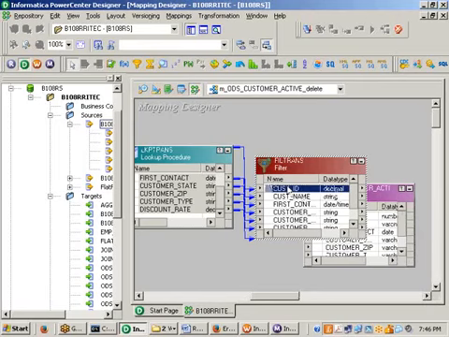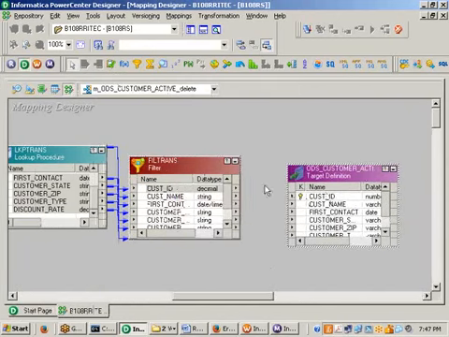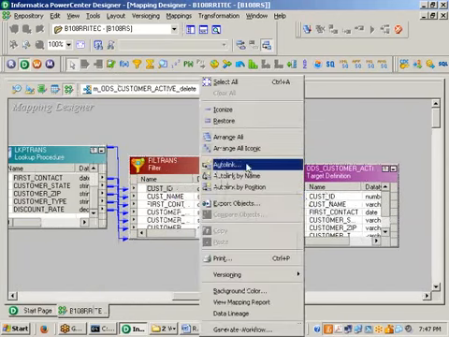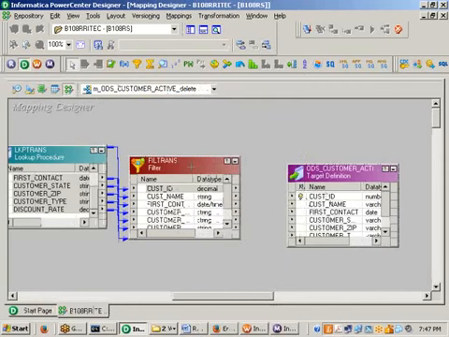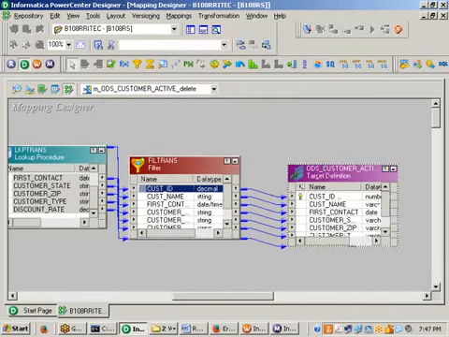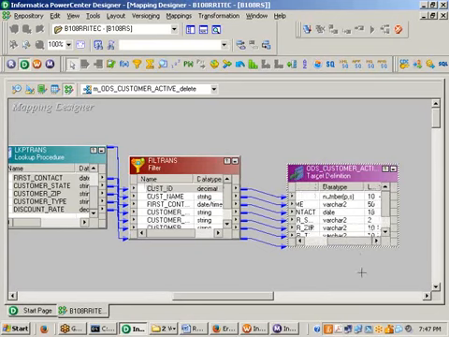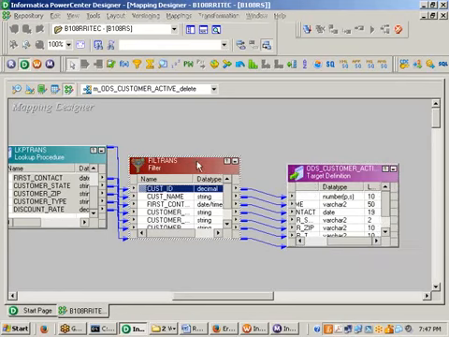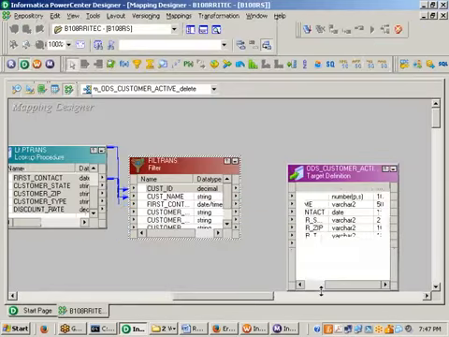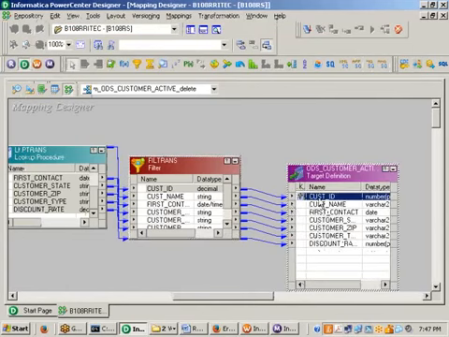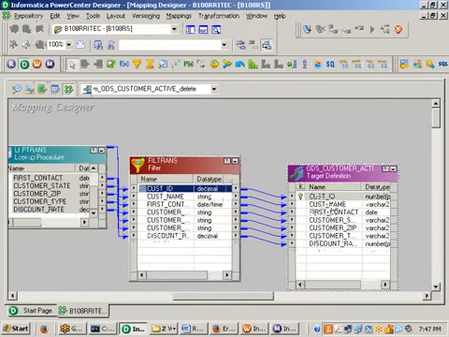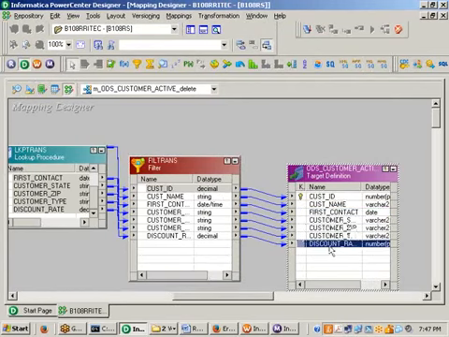Now try to connect to the target. All the things you can connect. Instead of going one by one column, since column names are almost the same, you can right click, auto link by name, click on this one and drop onto this one. Then it is automatically going to do it here. You can observe here that customer ID to customer ID is connected and customer name to customer number, everything is properly connected. Okay, right, try to save it.